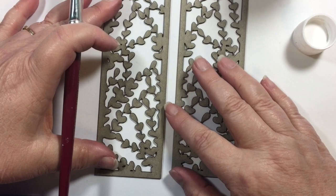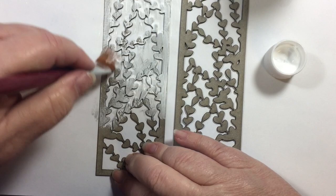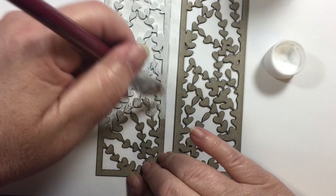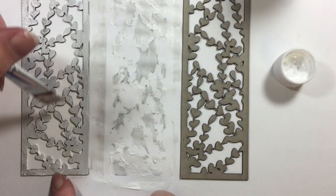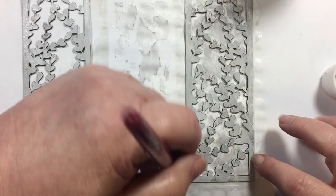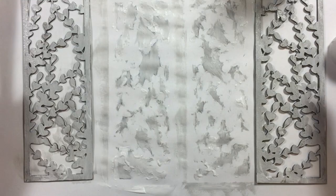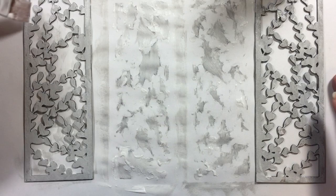So we want to mirror the images when we get ready to paint them. And I'm just going to give them a coat or two of white acrylic here. Just goes on real quick. And we're probably going to need more than one coat, it looks like. So that's one coat done, and I'm just moving those off to the sides. I'm just going to smooth some of the paint out here that I see needs some adjusting.